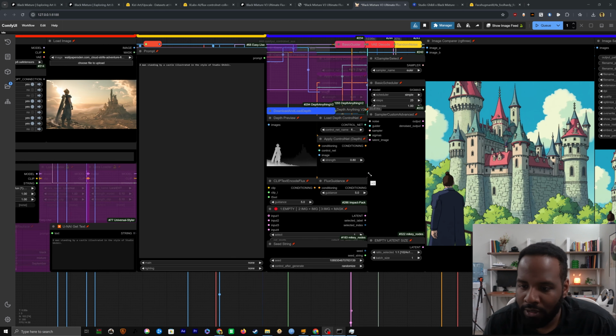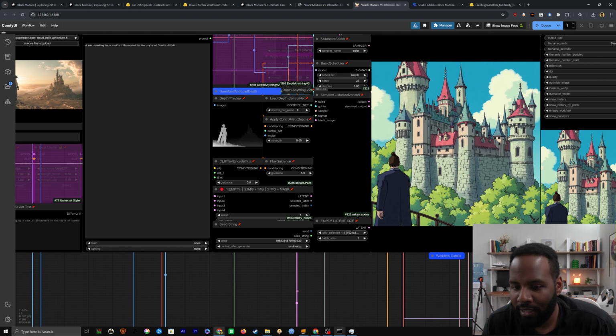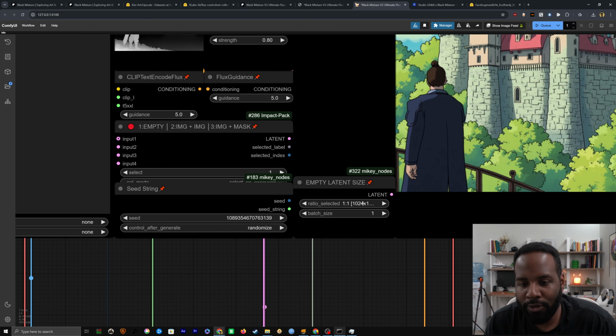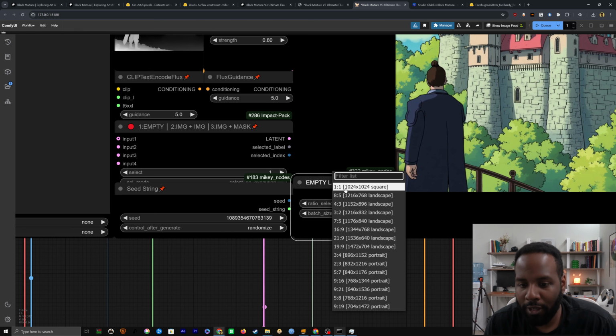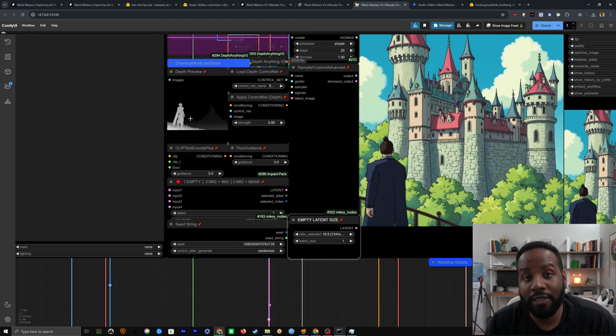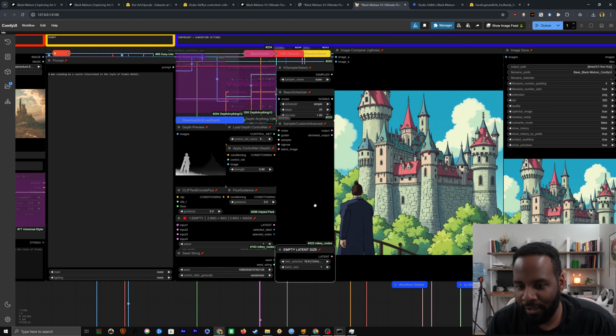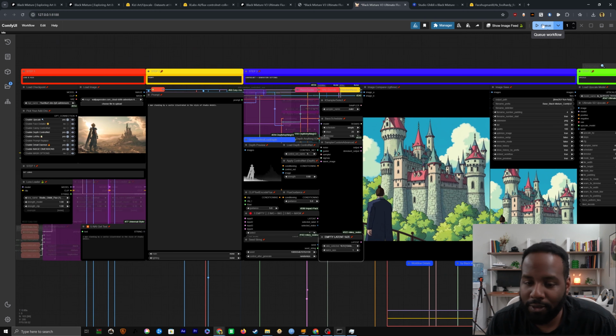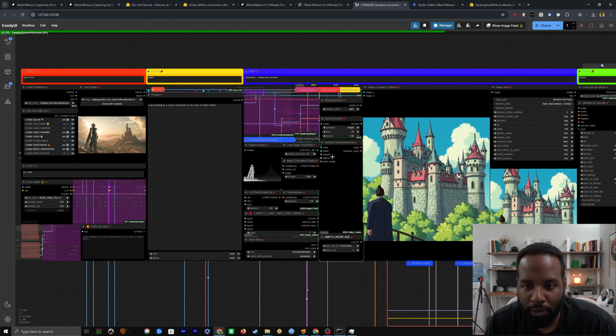Another thing that you might notice about this generation is that it is a 1:1 aspect ratio, whereas our input image was a 16:9. If you wanted to change your aspect ratio, we can do so by using the empty latent size selector here and changing it from 1:1 to 16:9. That way, when we generate the image, we should get more of this landscape look. Though by default, it did a really good job of having our character in the foreground and the castle in the background in a pretty similar stance as before. So let's go ahead and hit Q on the prompt and watch this work.